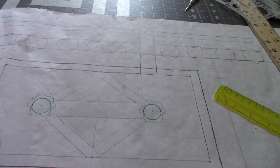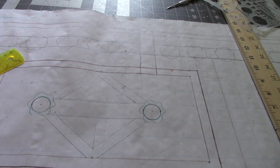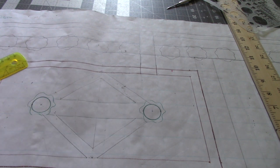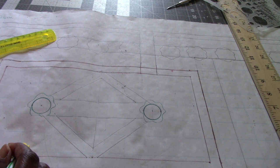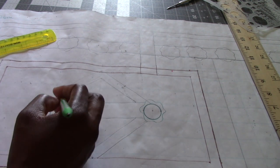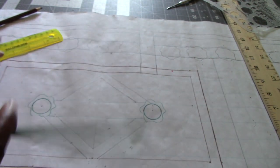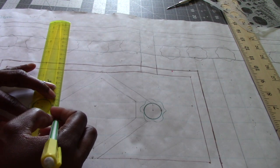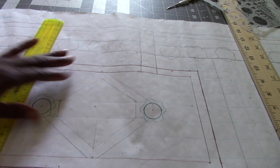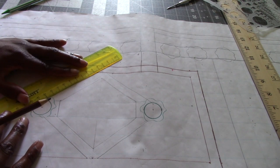So now that I've gotten that squared away, let me use my brown pencil and draw the final shape. And now that I'm looking at this, I don't know that I'm liking this path between things. I'm thinking I might actually just want an open garden, where maybe I just cut the path off right here. So let's try that and see how it looks. That doesn't look too bad. I did draft it the other way, and I'll show you that design in a moment. But you know, it's no fun.